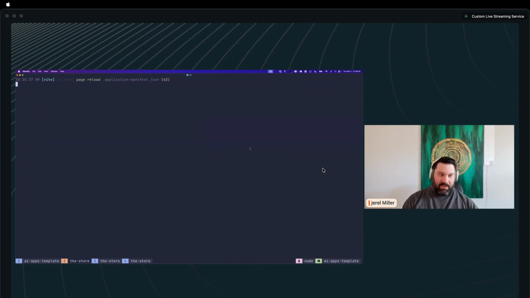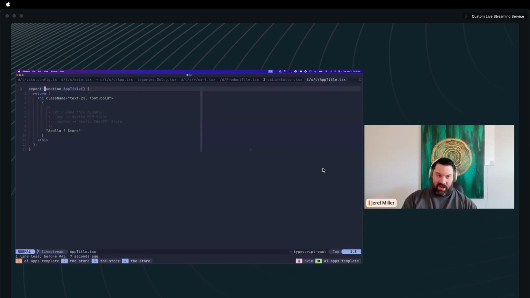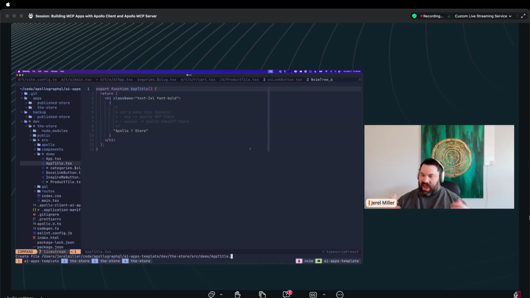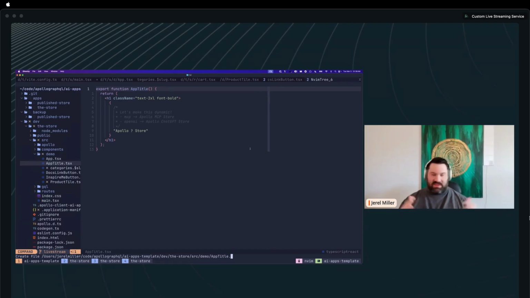I'm going to stop my development server for a second. With the Vite plugin that we've provided for this, you can provide app-specific code by creating a platform-specific extension. If you're familiar with React Native, they have .ios.ts or I think it's .android.ts. And we've got the same sort of thing here.